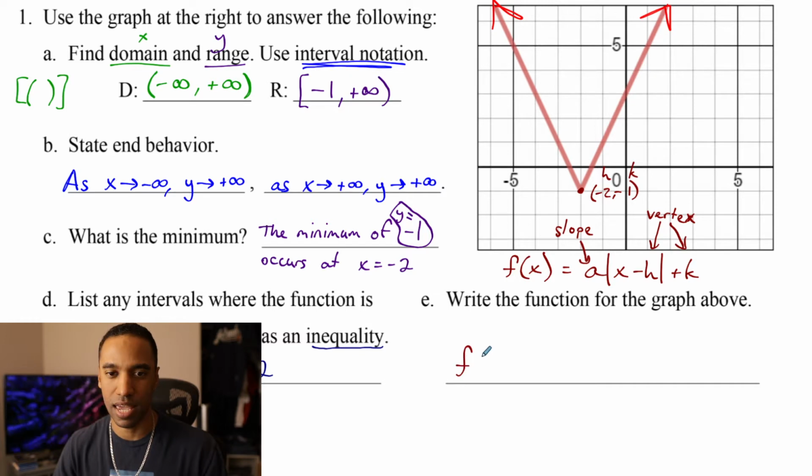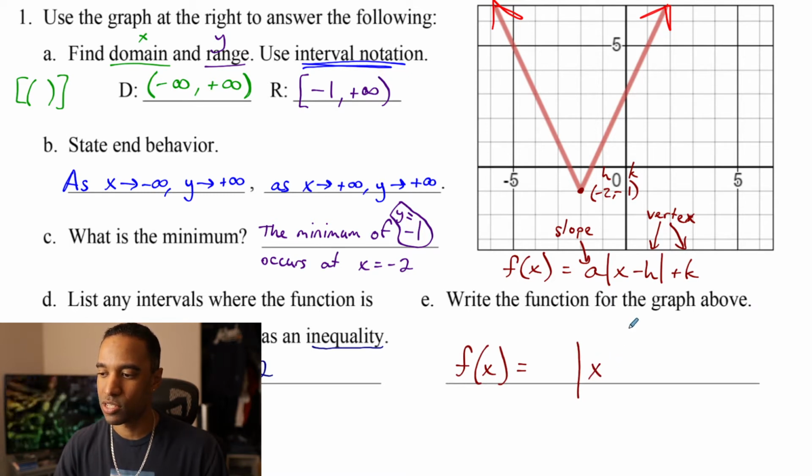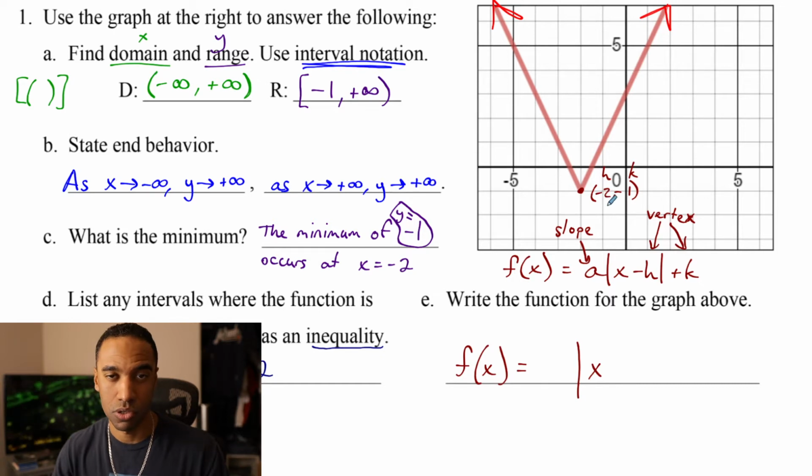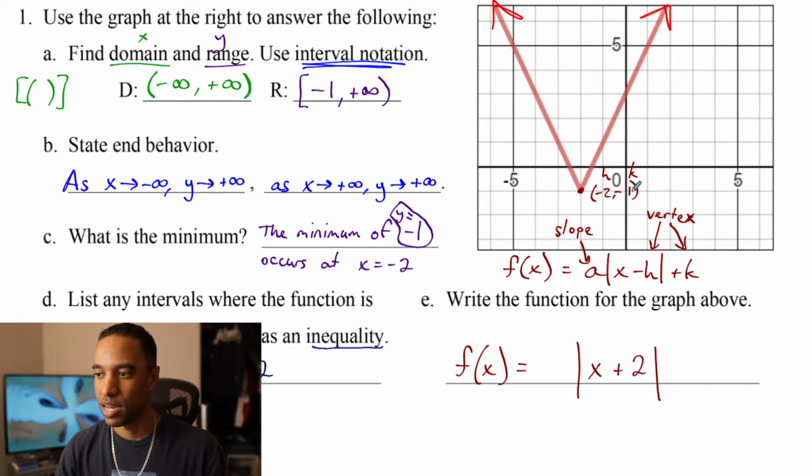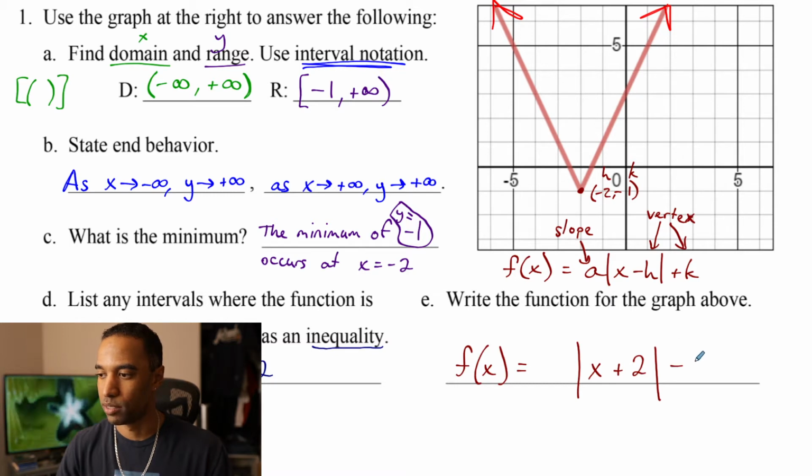So if I'm going to write out this answer here, it's going to say f of x equals some a in front I haven't gotten yet, and we're going to do x minus h, x minus -2. We're going to do the opposite of -2, or of minus, that's plus. So x plus 2, and then we have the plus k, plus -1, that's -1. Okay, the k is already negative and we are subtracting. This was a -2 and we are adding.